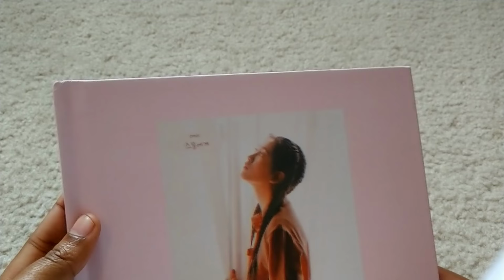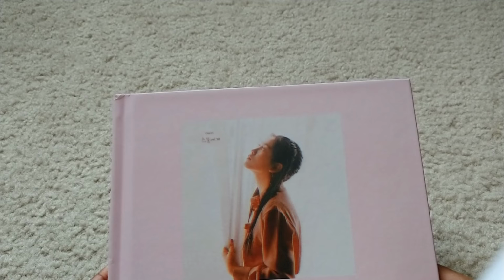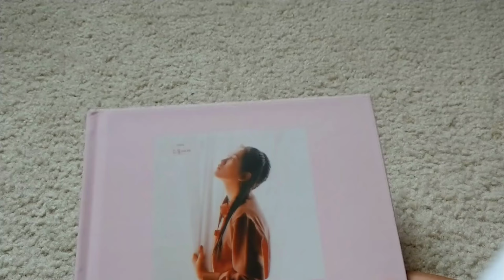I made this through an app called Free Prints. They also have another app called Free Photo Books. It's a really great app. It was like $7 for this thing, plus shipping, I believe. And it came in pretty good time. I was so excited to see it.